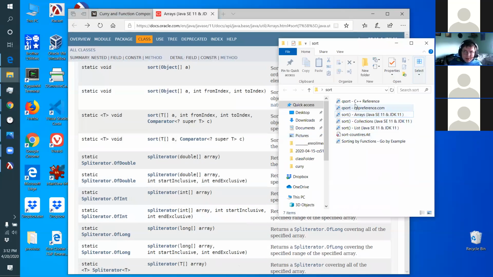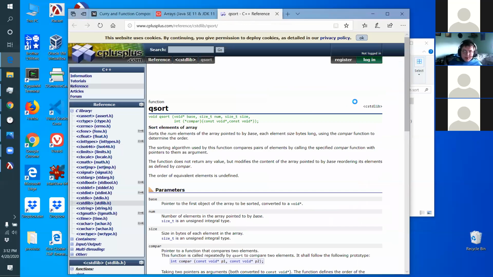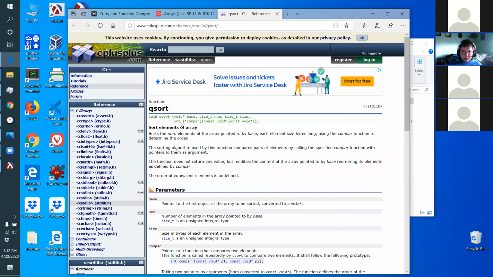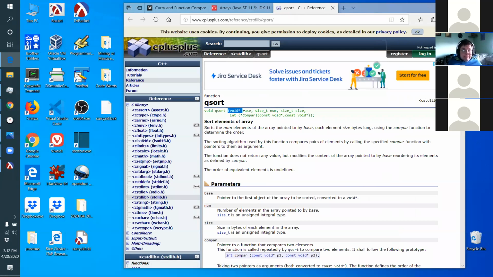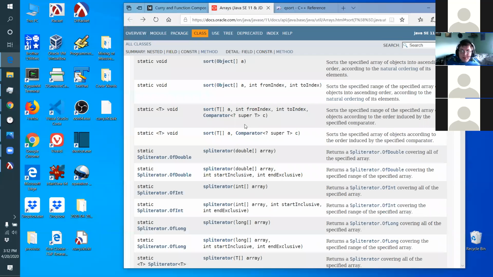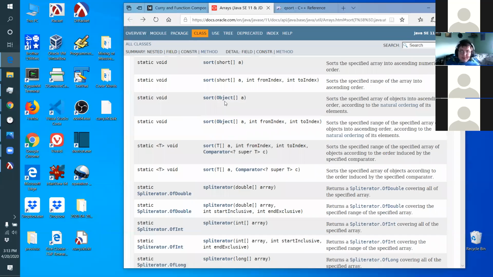Now you can even do this in C. I don't know if you ever looked at the C sort function. The C sort function is actually quite generic. It takes an array of what? Notice that it could be an array of ints, or doubles, or strings, because it's an array of void. It's essentially this older Java idea of an array of objects.